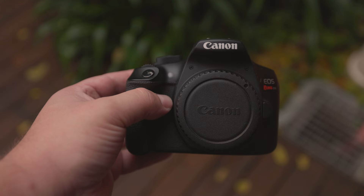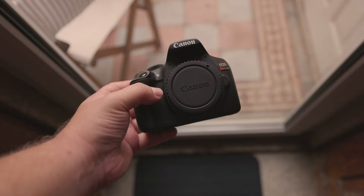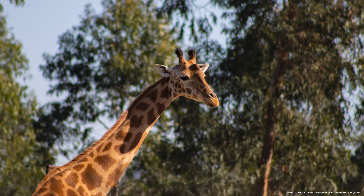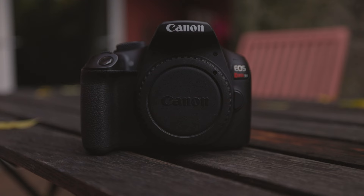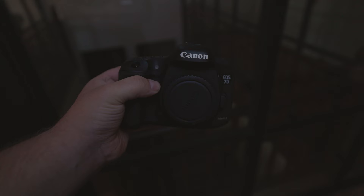What about shutter speed? The 7D Mark II has a maximum shutter speed of 1/8000th of a second, while the T6 can do 1/4000th. For continuous shooting mode — useful in wildlife or sports photography — the 7D Mark II can do 10fps while the T6 can do 3fps. Within one second, the 7D Mark II captures 10 photos versus the T6's 3, which is useful for capturing very fast motion.